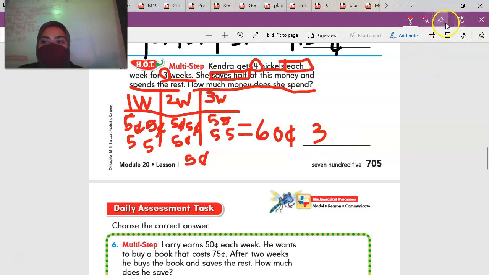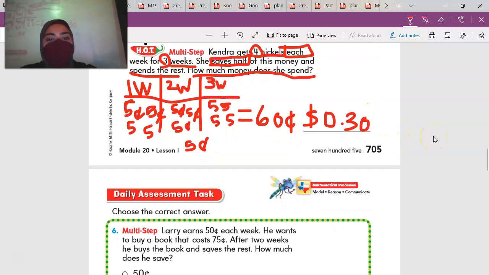30 cents. So the way you write that is $0.30. Obviously, when there's a dollar sign, you do not write a cent sign. Okay? Was that too bad? No. How many of you guys knew to draw the graph and you knew to write 4 times in each part, but then you weren't sure what to do next? Okay, good. Always remember the thing to do next is count how much money they have.